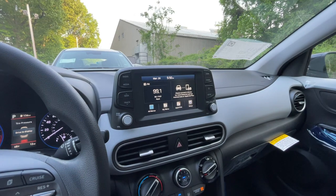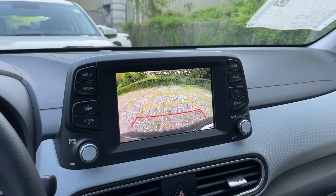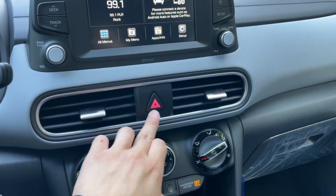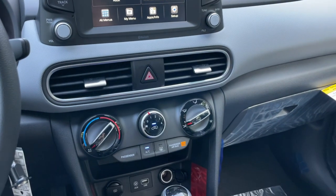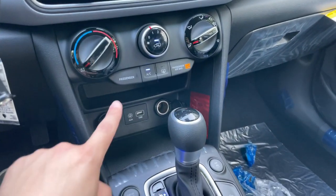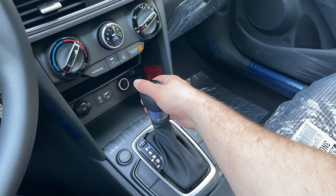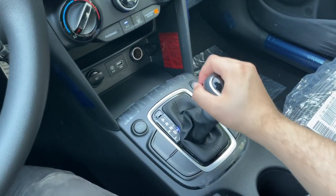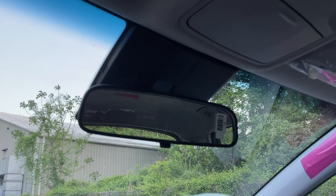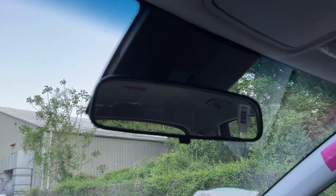The 2021 screen looks outdated after seeing the 2022, and the backup camera appears slightly narrower. There are hard buttons on either side of the screen, plus volume and tune knobs. The climate controls look decent but I prefer the 2022's. There's a storage area, two USBs, a 12-volt port, and this 2021 also has an aux input. The 6-speed automatic shifter has plus and minus for manual shifts. There are two cup holders, a hand brake, and the same storage area. The rearview mirror is smaller with thicker bezels compared to the 2022.